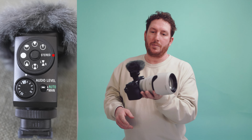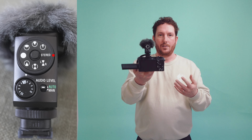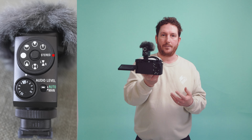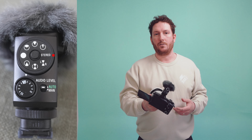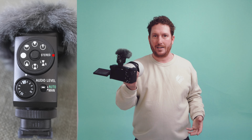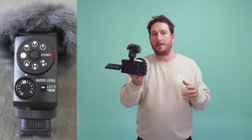And then lastly, we have stereo mode, which means it's going to be recording. If you are wearing headphones right now, you'll hear that if I am on the left side, I'm coming through that side. If I'm on the right side, I'm coming through that side. And same deal as I circle around the microphone, my voice changes in space and audio. So if you're interested maybe in making fully immersive, natural sounding environments, that might be one to go for.